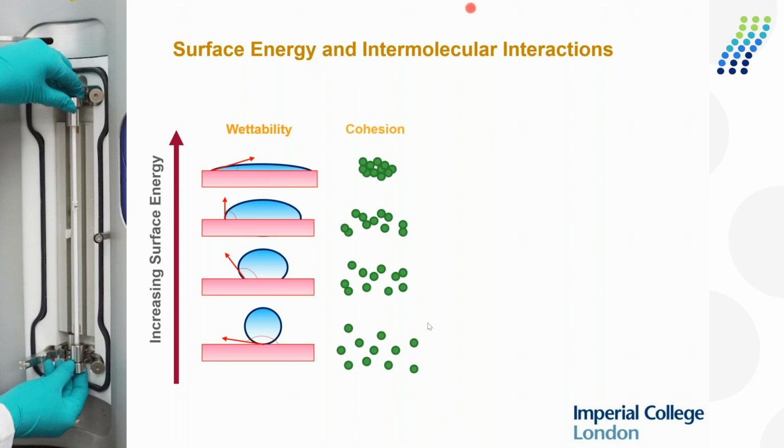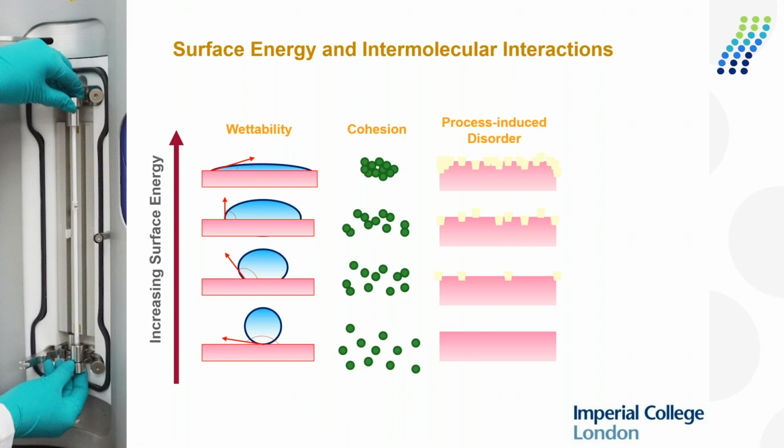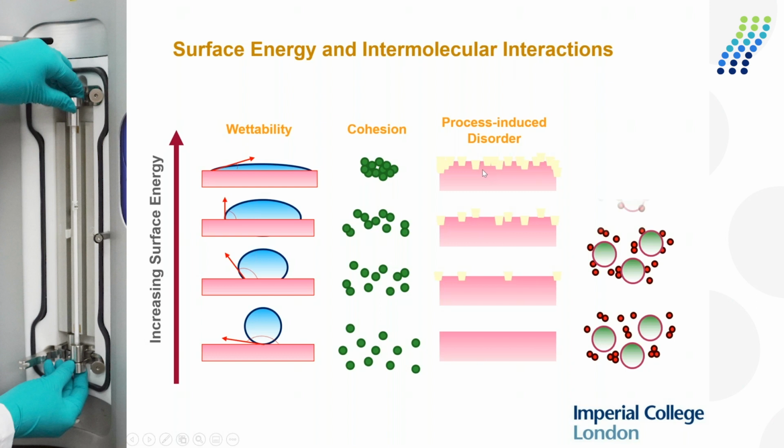Particles with higher surface energy have high cohesion. And if I'm concerned about materials where I may be milling them or damaging the surface, then higher energies correlate to surfaces that have had a lot more disorder, which sometimes happens when you mill pharmaceuticals. And also, if I'm looking at adhesion, i.e. I have two different materials and I'm concerned about their adhesion behavior, then knowing about the surface energy of both the particles can allow me to predict adhesion behavior.